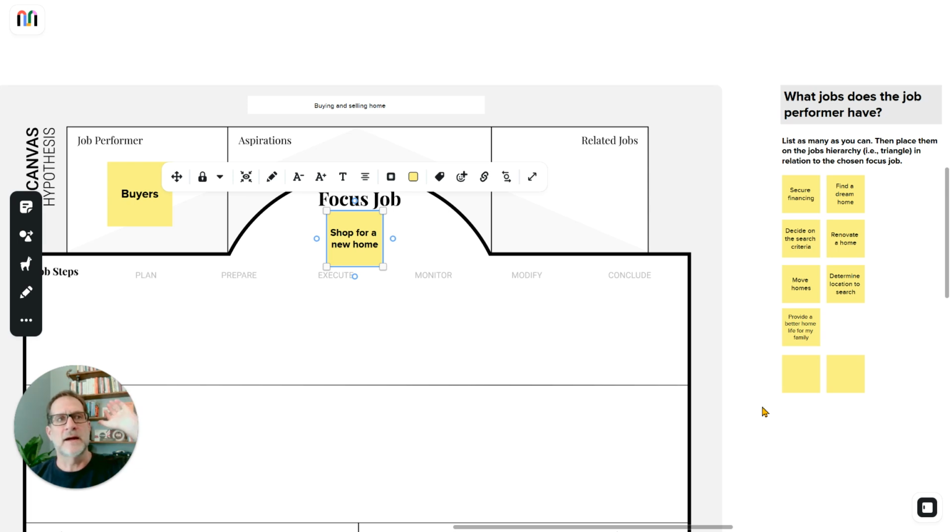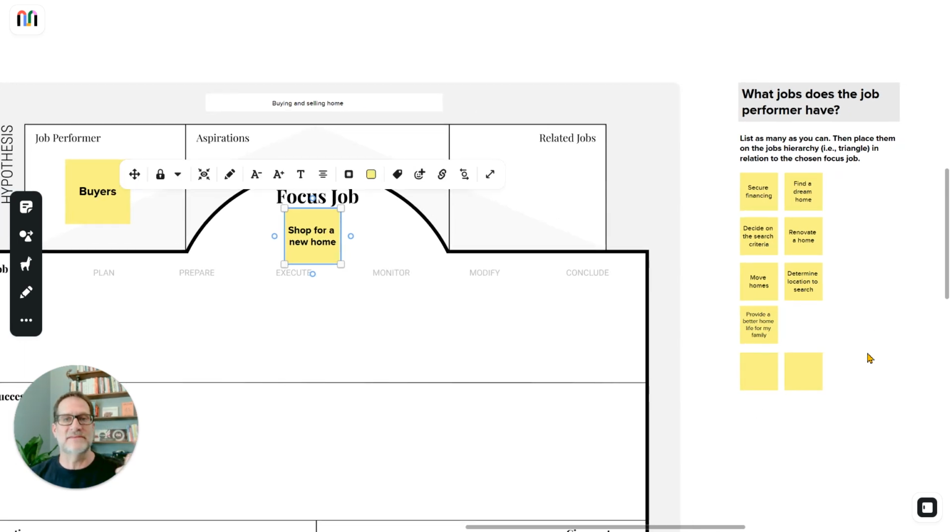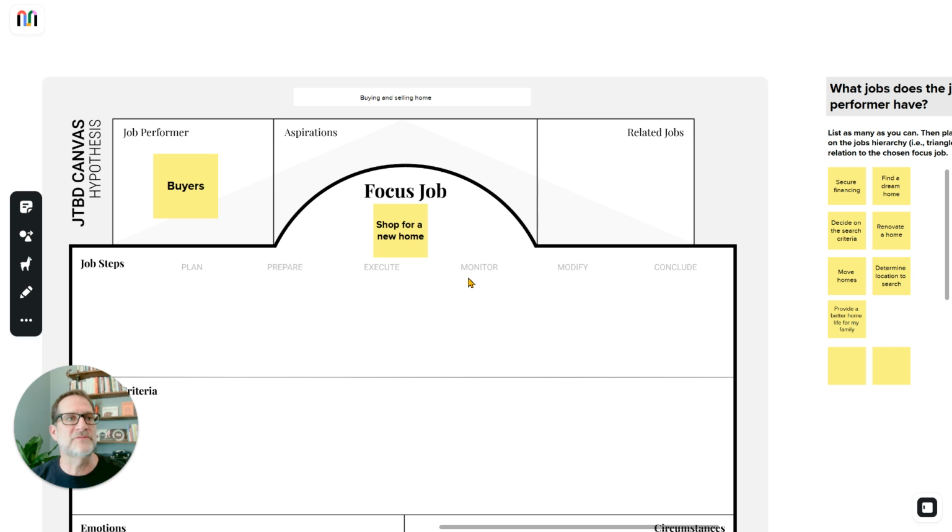It's not random. It's not made up. You don't necessarily just brainstorm this and decide on one in a vacuum. This should be something that meets those two criteria: relevant for the people you want to serve and relevant to your organization. That means you could go out and talk to some people. This activity doesn't have to happen in a vacuum. You could go out and talk to some existing customers. You can talk to some prospective home buyers about shopping for a new home and ask them what their job is. But again, this canvas is really a team activity so that the team understands this decision and you co-create the answers here. You can bring in that feedback from the field if you need to.